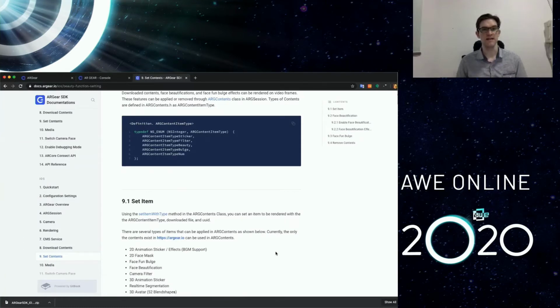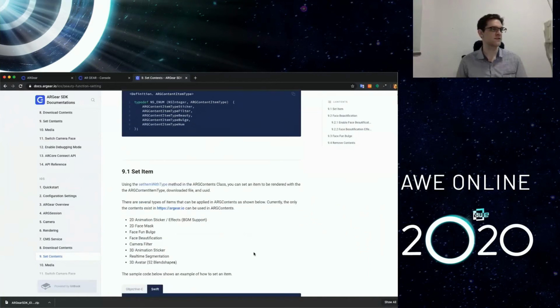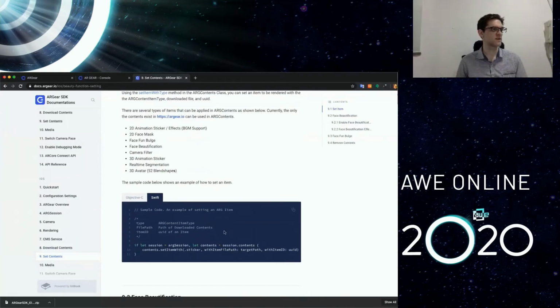After the content is downloaded, you use the local path of that content and the content ID found in the API response, and then you set it in the ARGear content object. So to set an item, we go to the ARGear session, access the ARGear content object, and we can set items there.